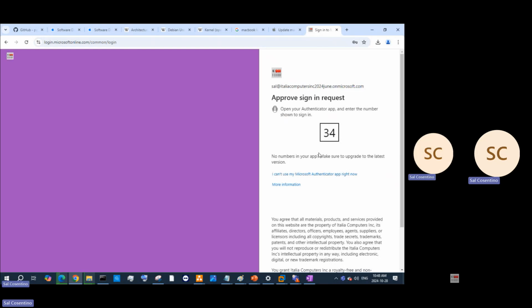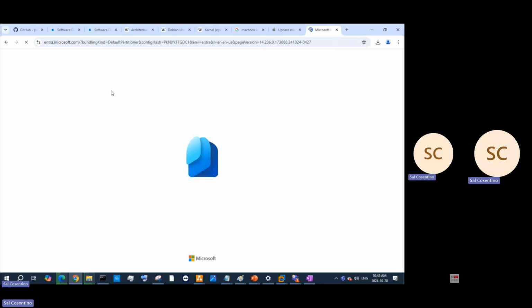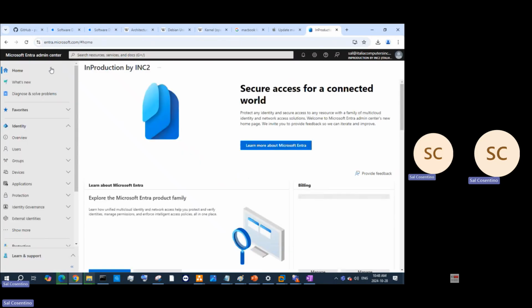So once I have my authenticator app, it'll ask me to use that number. Type in that number. I'll say yes. Right, and then confirm that. And it should move me to the next round. So again, this is a SaaS product, software as a service. It needs a subscription in order for the SaaS product to work.